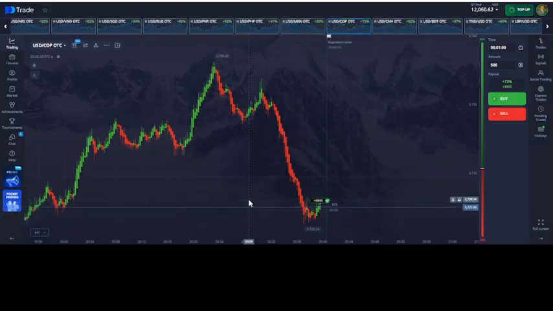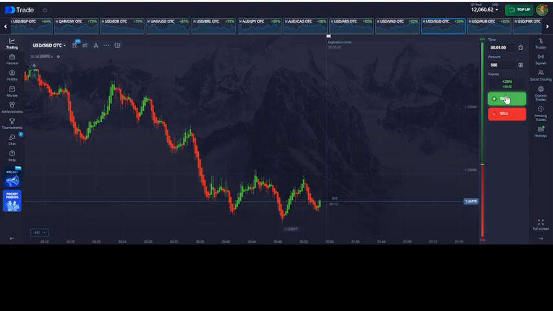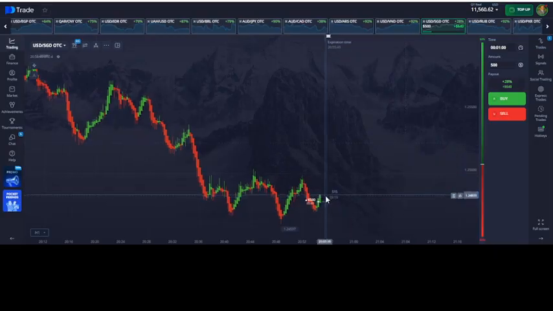Oh, okay, so that trade was in the money. All right, let me pause the video, look for the next trade setup. Okay, so I'm on the USD SGD OTC pair, and I've come across a level of support here. Here's a couple of bullish Heikin Ashi candles that just printed. So I waited for these two green Heikin Ashi candles to print. Then I took the buy trade, or a long trade here. So I'm anticipating a bullish reversal over the next 60 seconds.